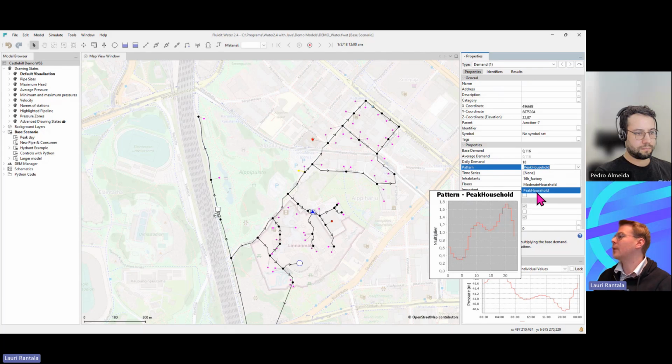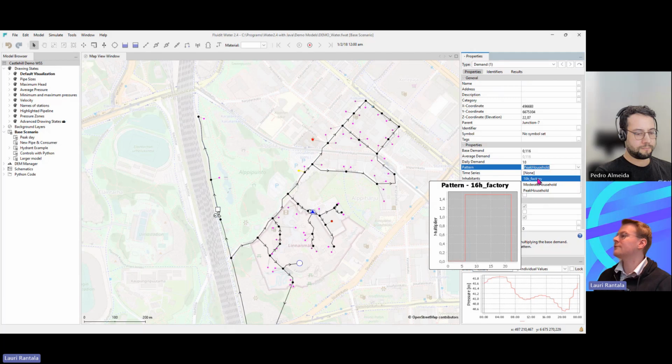If we have a look at a few of the other patterns, we have a moderate household. So this does not have such a big peak, for example, in the evening. And then we have a 16-hour factory work.